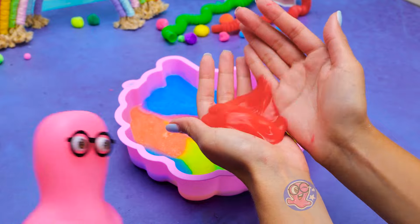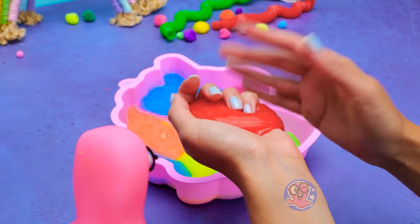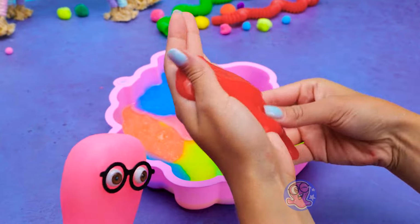Whoopsie. Did you see that? Did you see what happened? Huh? What? I've been playing with my new slime. What I just did?